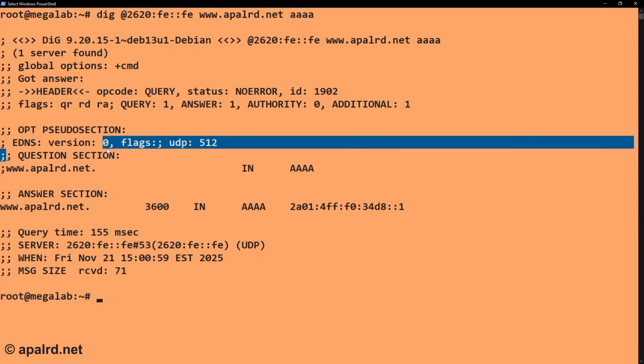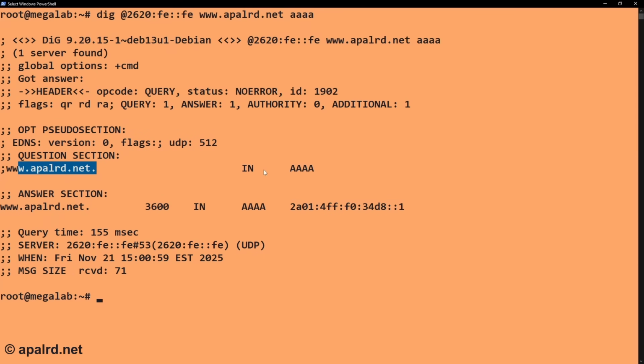You can see I asked a question. I asked for applard.net in quad A, and I got back an answer. In this case, 2620 FEFE, the server whose IP address I typed in, was able to resolve the tree of DNS, figure out the record I wanted, which was a quad A, and give me the result.